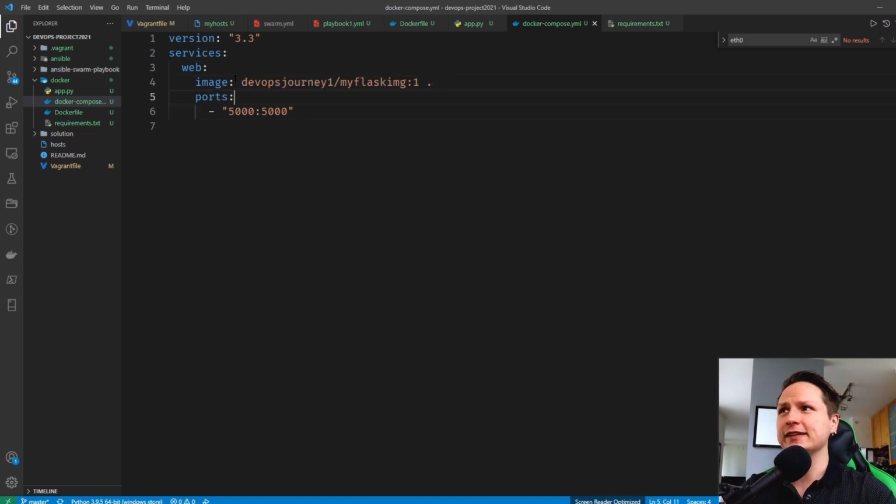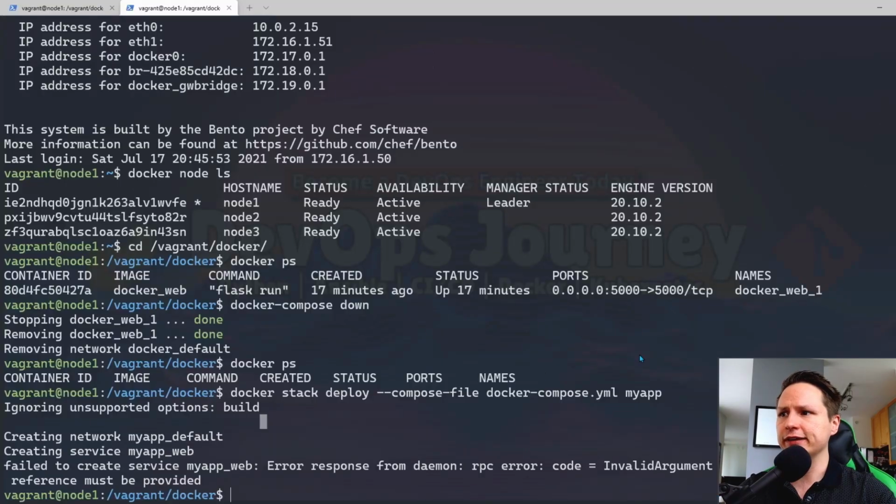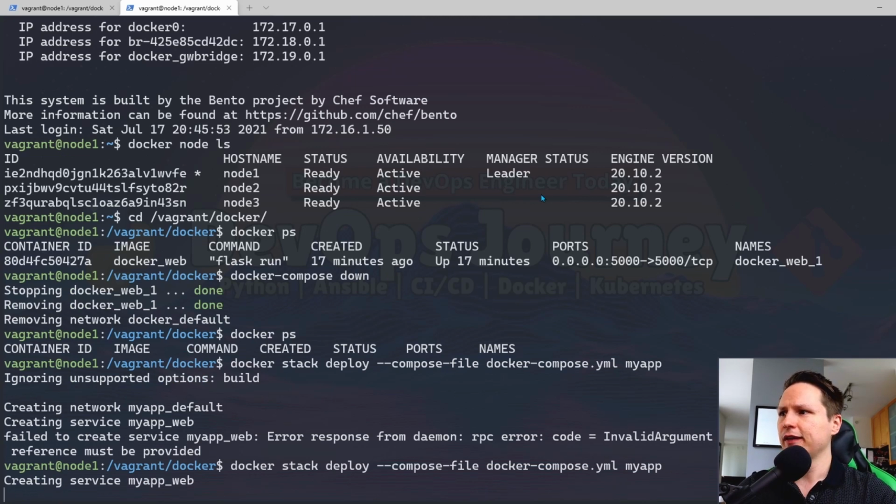Now to explain this, this is my actual Docker Hub. This is going out to Docker Hub and it's pulling down my image. You guys can use this same image name and run this as well, and it should work for you. This is a public repository, so it's going to go out and grab my image that I've already built. Make sure to take that out and go back into the command prompt. We should be ready to bring our service up. Let's rerun this command, and it looks like it is working.